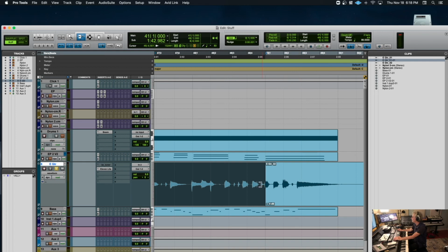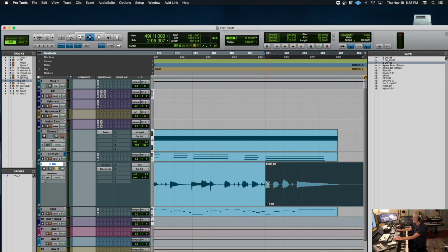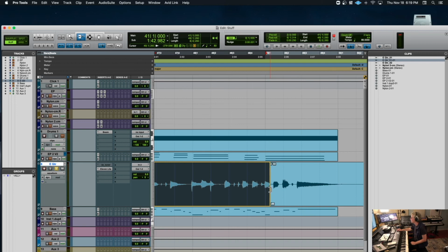I recorded this whole bit here, but there's a little clicking because I came in a little bit early on my first take, and then I came in a little bit early on my second take, but it didn't start recording until after. See that? It's not plant. In other words, you're not hearing the pick go across the strings because I'm a little early on the guitar, and this is what I was talking about. You're not hearing the strum across the strings. So I want to fix that. The way that I fix that is I just take my trimmer tool and find an empty spot in between.